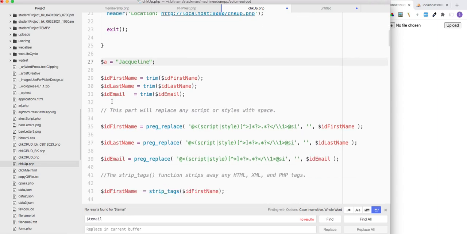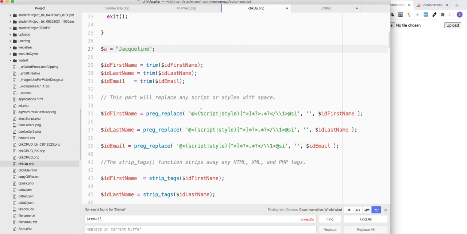Now comes the replacing part. See, this replaces the script of styles with spaces. See this right here? This replace, remember we talked about how we could do the match, the preg_match, and it gives you the patterns that you want. You want lowercase letters, you want uppercase letters, you want numbers.